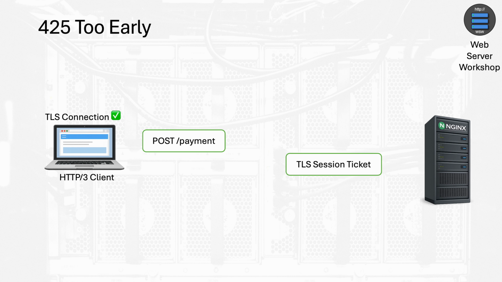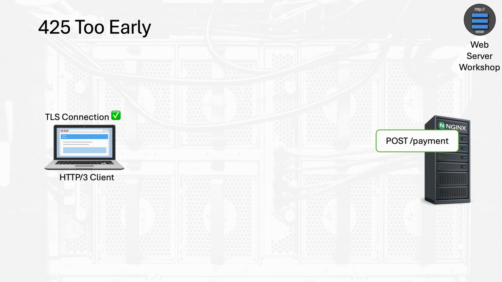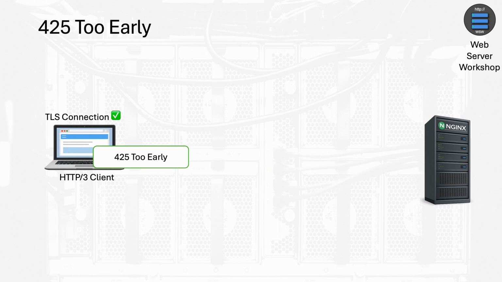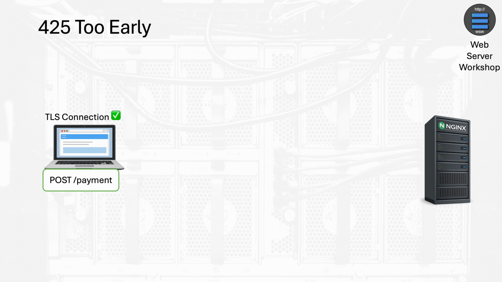To reuse the connection, the client must use a resumption ticket, but the 0-RTT protocol allows the client to send the HTTP message right away, which may not be processed if it shows up too soon. The server has the option to send back a 425 Too Early to indicate to the client that their message came in too soon and that they should resend the message once the session has been reestablished.